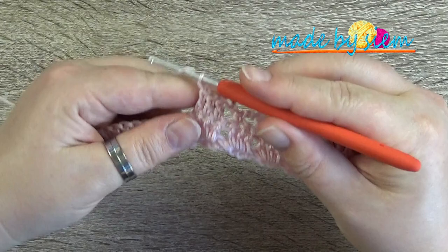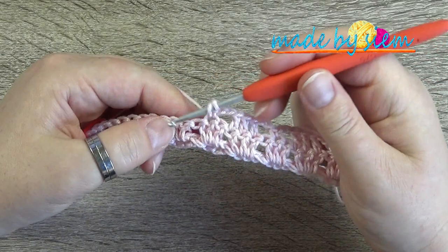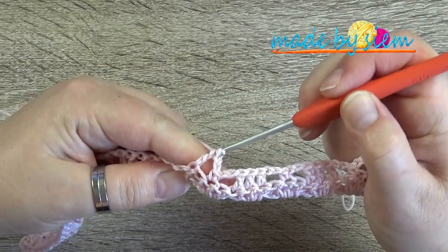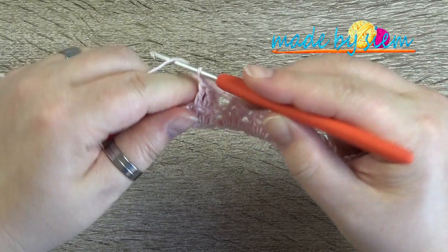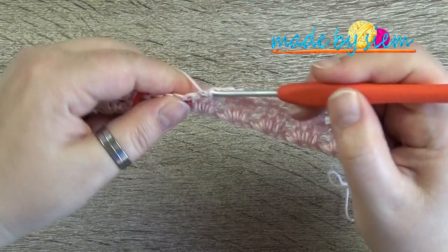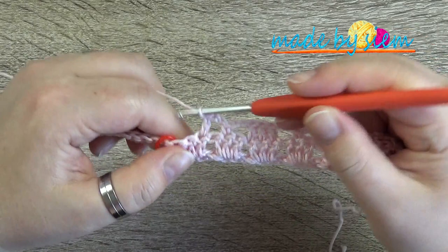Chain 2, skip a stitch, single crochet into the center stitch, chain 2, skip a stitch, and work 1 double crochet in each of the next 3 stitches. Chain 2, skip a stitch, single crochet in the center stitch, chain 2, skip a stitch, and work 1 double crochet in each of the next 3 stitches.